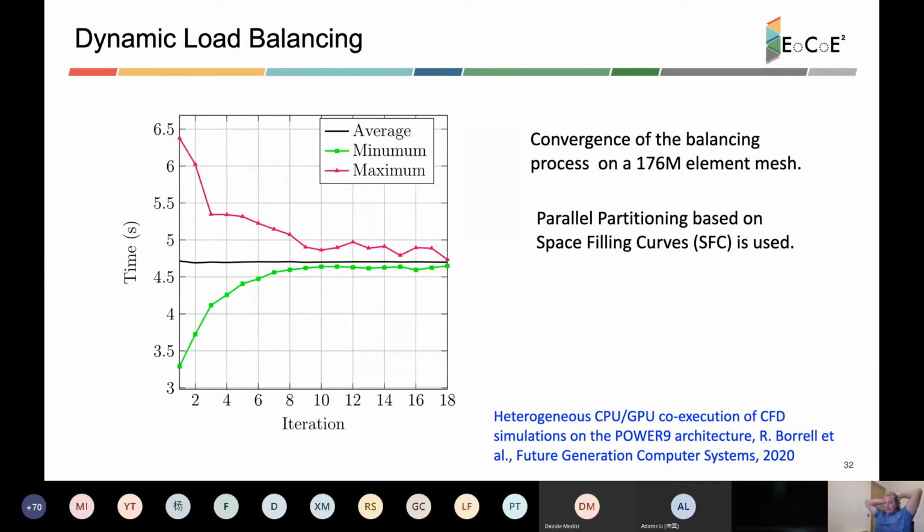So here is the dynamic load balancing that we use. It depends on this space filling curve. That is a partitioning method that is very fast and can be done in parallel. So one starts with one initial partition that one has decided, and one sees that one of the subdomains, the one that takes the most time, takes around 6 seconds, while the one that is faster is taking 3 seconds and is waiting for another 3 seconds. One sets some weights on the elements based on this data and repartitions. After repeating this several times, in this case 18 times, one has obtained a very, very good balancing. In the case of GPUs, well, the GPUs have a much bigger load than the CPUs, but everything works in a very well synchronized way.